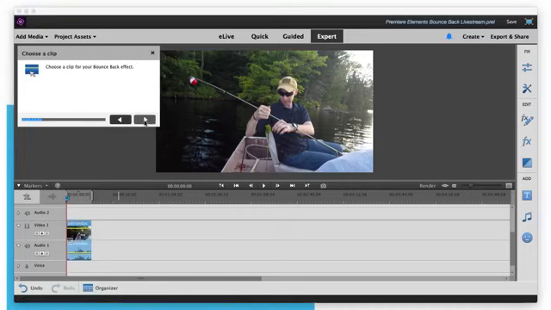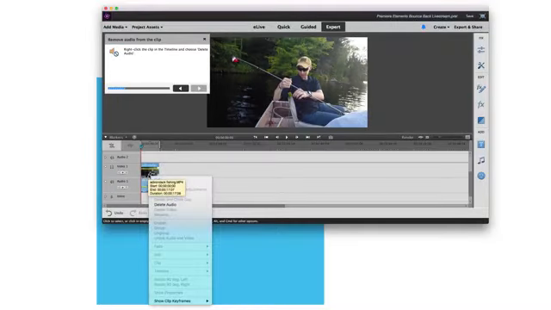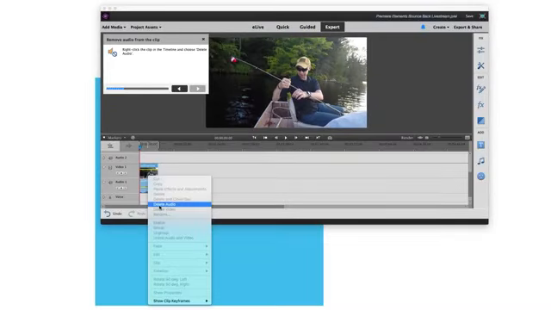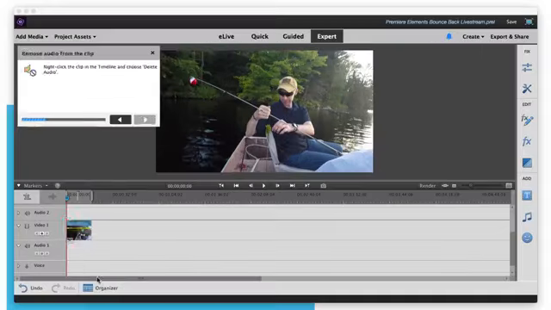I'm going to hit the next button, and it says to choose our clip. We only have the one clip on there, so we're going to hit next. The first step is it wants us to delete the audio. It says right click and then just choose delete audio. I hope you can see that it doesn't even let you choose anything other than what it tells you to choose. So when I said you really can't mess it up, I'm serious. You really can't mess it up. So we're going to choose delete audio.